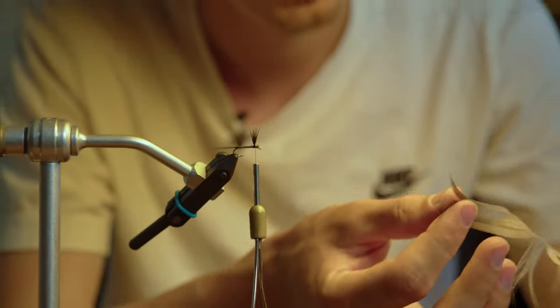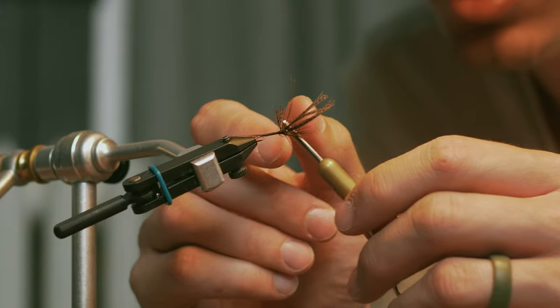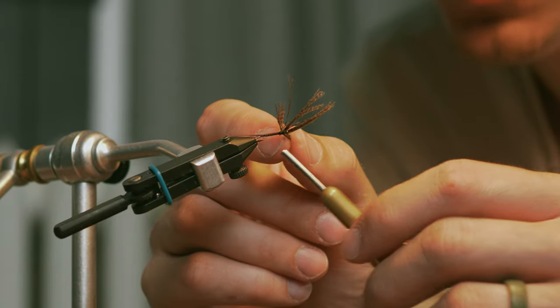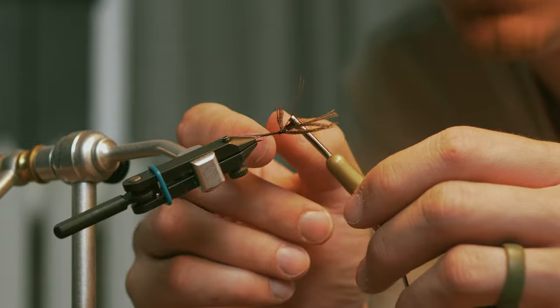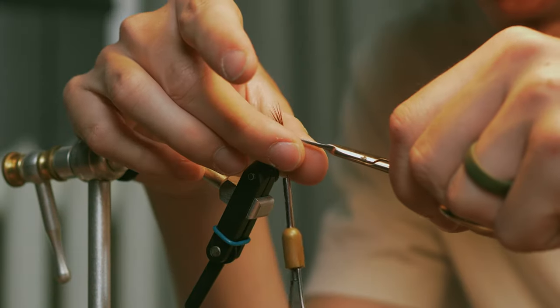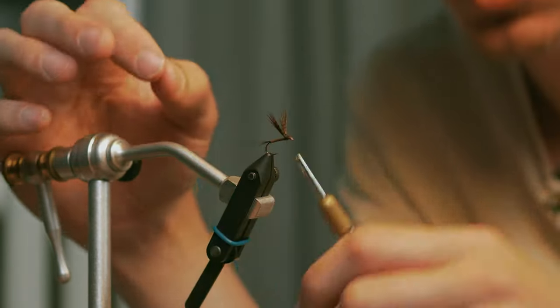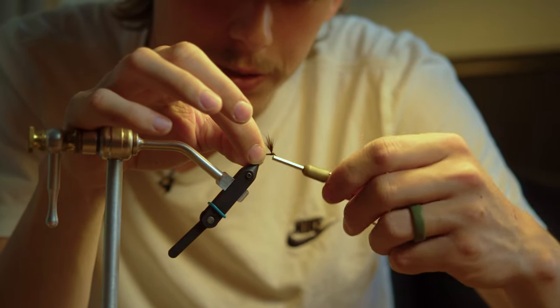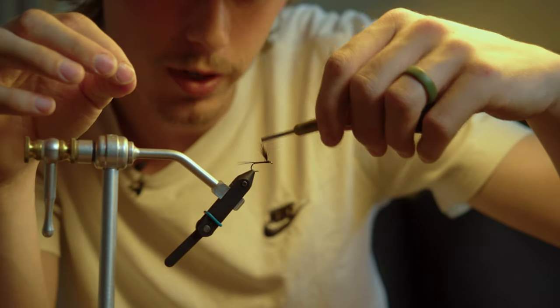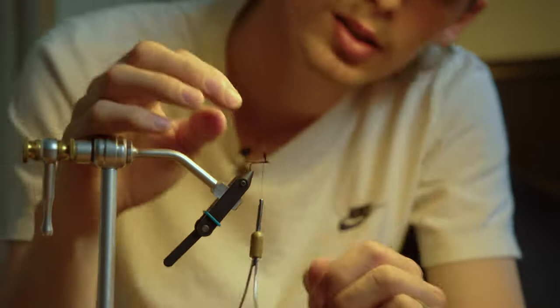I'm a lefty, so one side is always a harder wing to do, but the second wing does the same thing — it's just a little awkward once the first one is on. Get them spread out nicely. This fly was working great — I think the first few casts at the hole I was fishing, I caught one every cast. It didn't even hit the water before there was a strike. It's really good in the mayfly zone.